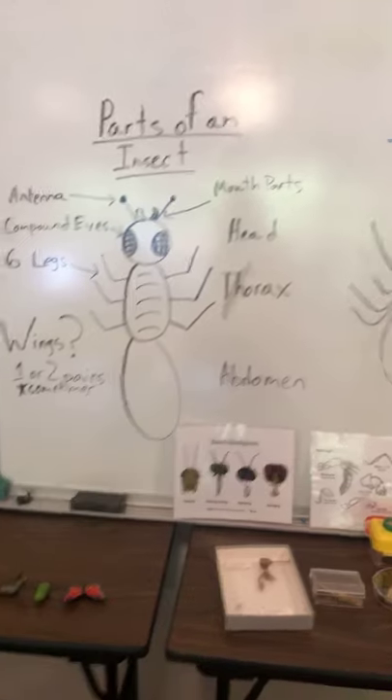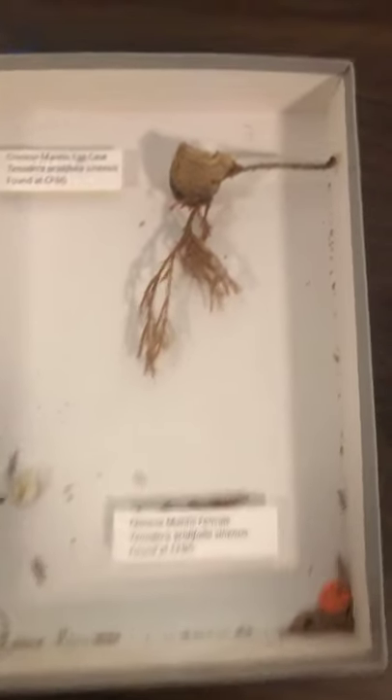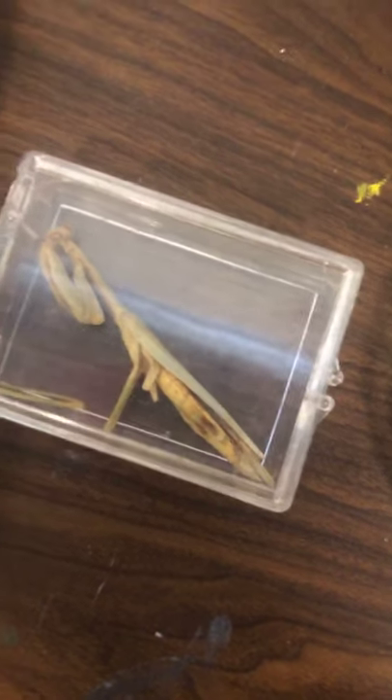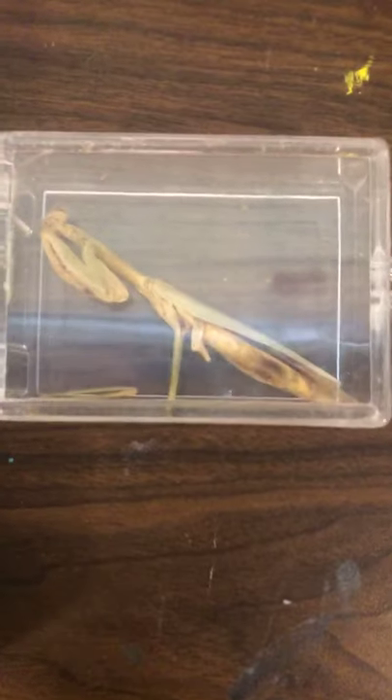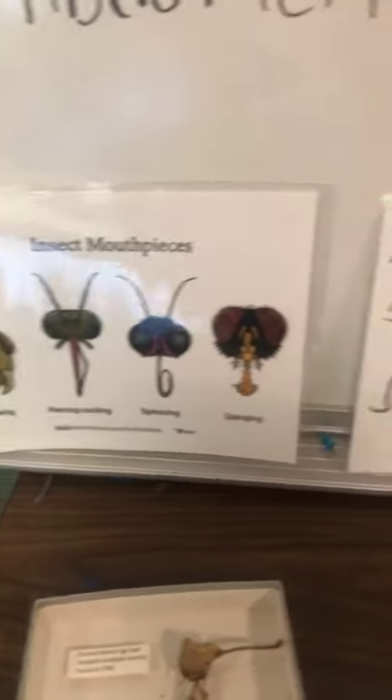We have some actual real specimens of insects to show you today. The first two are from a praying mantis — that right there is the praying mantis egg case, and we also have a preserved praying mantis. Something a lot of people may not know is that most of the praying mantises you would see here are actually invasive or non-native species, originally from China or Europe. They are really cool, well-adapted predators. Those front legs that look like arms are actually legs — they count for the six legs that they have. You can watch really cool videos on YouTube of praying mantises actually taking down hummingbirds to eat, so they are a pretty ferocious predator.